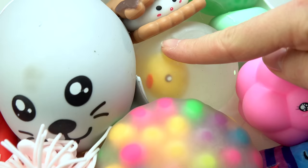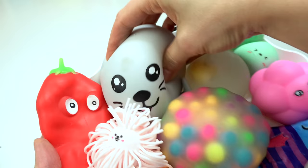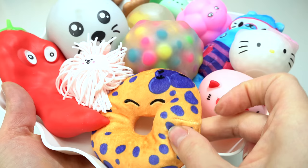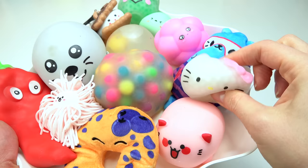What is inside of there? We shall see. I've got a big seal that's super squishy and one that has mini balls inside. I'm also wondering what's inside of here — it feels like rice on the bottom. Oh look, here's Hello Kitty! Are those orbeez? Let's get started and cut our squishies open!